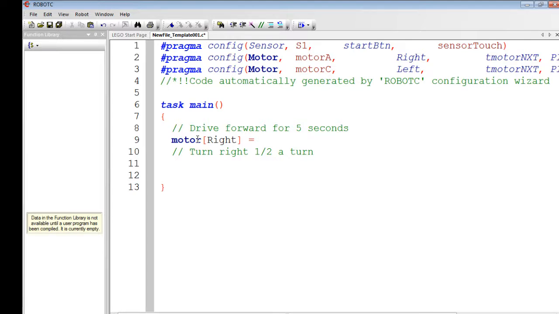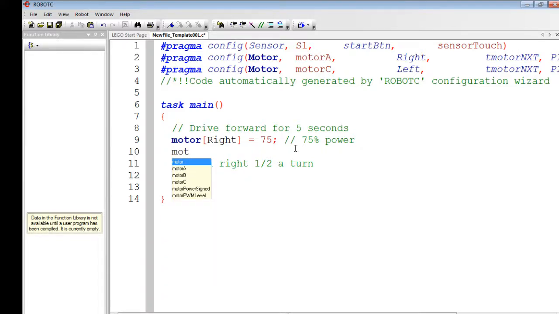The power you give it is between 0 and 100 for forward. 0 means nothing, right? It's just stopped. If you give it 100, it's 100% of the power. Now, my recommendation is you don't go 100%. I would go about 75. That's 75%. So I'll put a little comment here. 75% power.